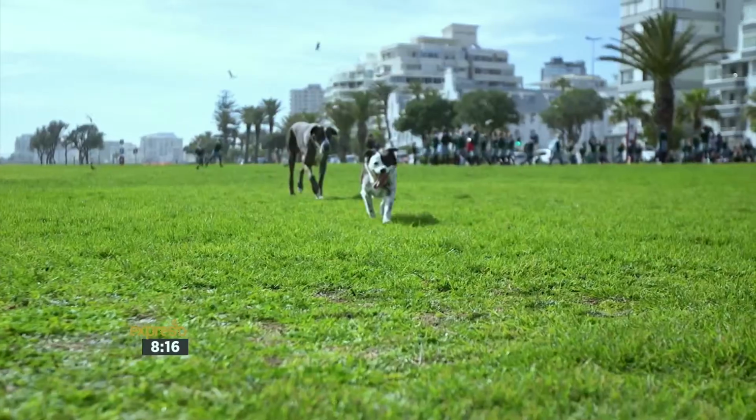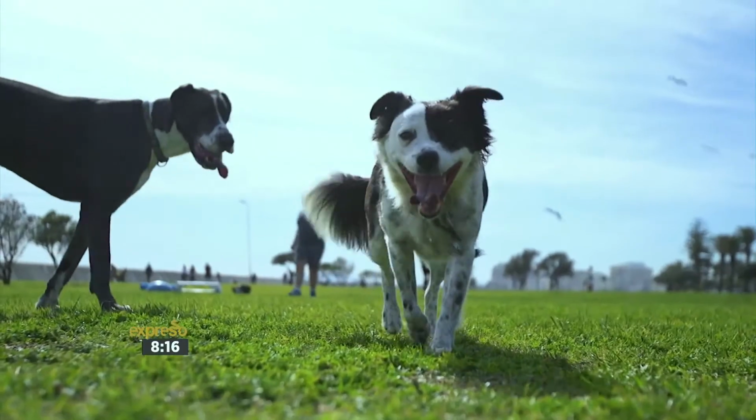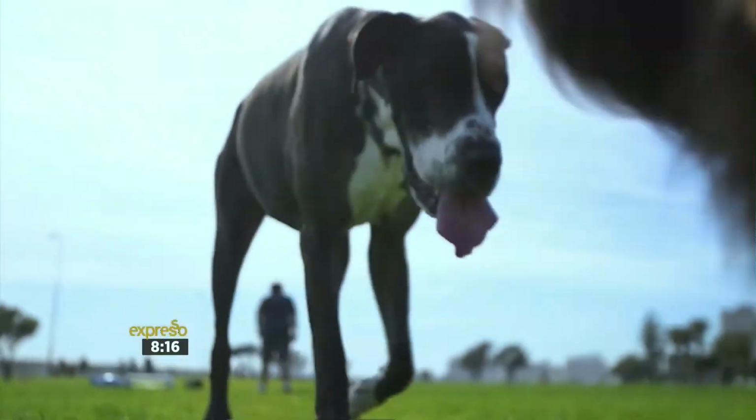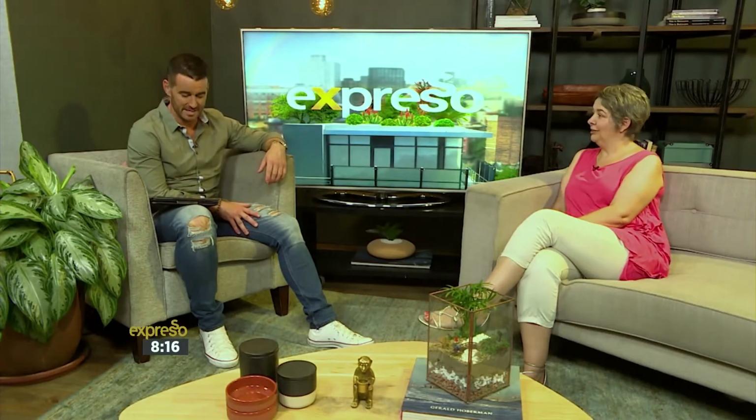And then another important factor for me is keeping the coat in a brilliant condition so that it can do its job, which is to regulate temperature. So double-coated breeds, first of all, should never be shaved. You should keep that coat in a really good condition, brush it regularly so that it doesn't mat up. That forms the barrier between inside and outside. Yeah, that is amazing to me. So just be aware of what breed you have when you're sitting in 35-degree heat.